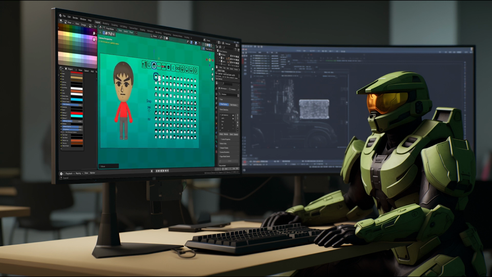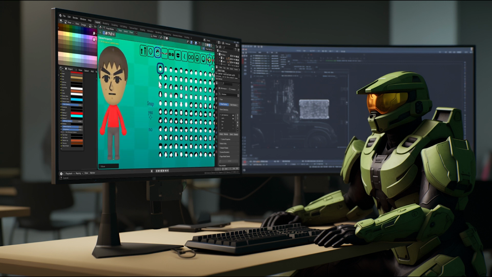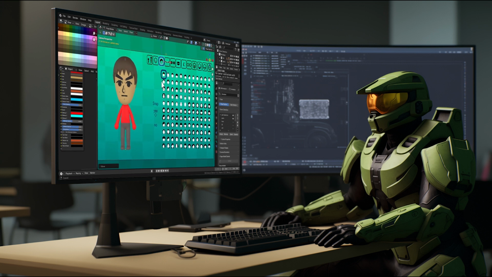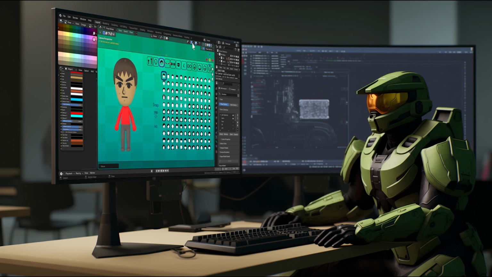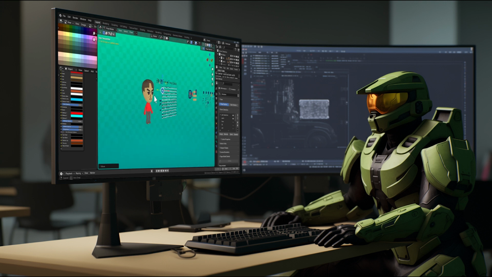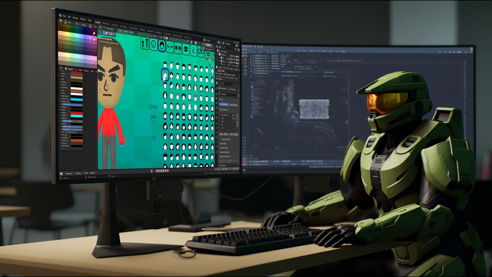Hovering. While hovering, when the cursor is held over a button. Properties. Control-C, copy the single value of the button. Control-V, paste the single value of the button. Control-Alt-C, copy the entire vector or color of the field. Control-Alt-V, paste the entire vector or color of the field. RMB, open the context menu.